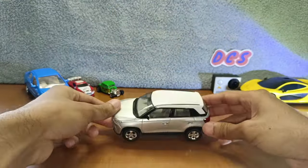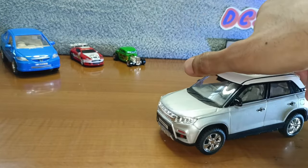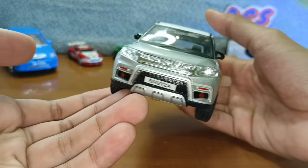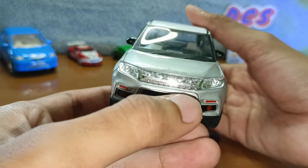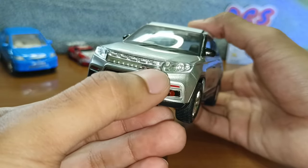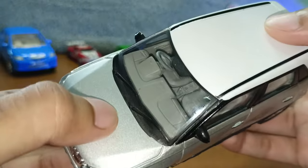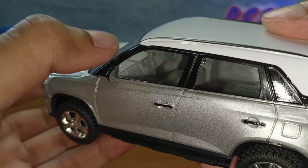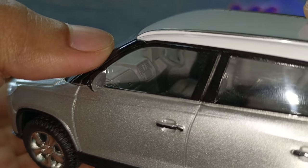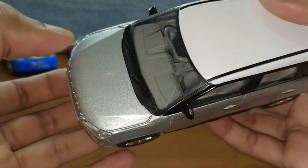Here we go. Whoops, wrong direction. And back right here. Well, guys, looking at the Vitara Brezza, first look, it's very nicely detailed. You've got this chrome front finish, which is very nice. It actually goes along with the headlamps. So yeah, cool attention to detail. In the interior part, I was really impressed because it has a proper infotainment system, which I hope you guys can see there, right? Yeah, and the door panels are also very well detailed. Love the details in this car.